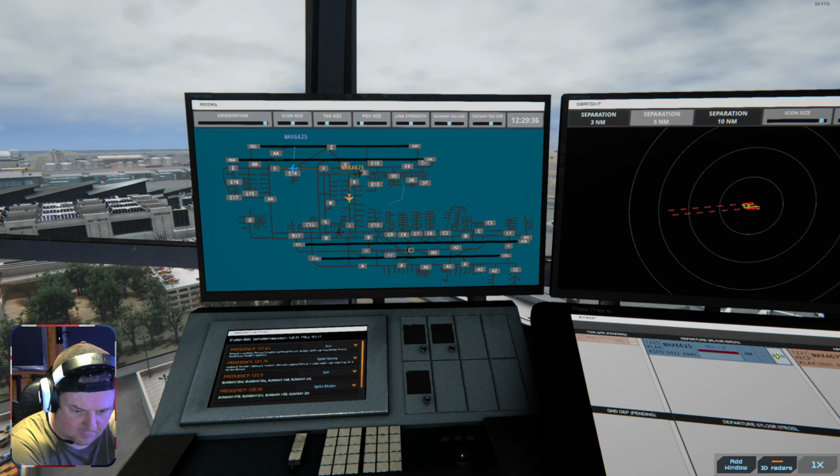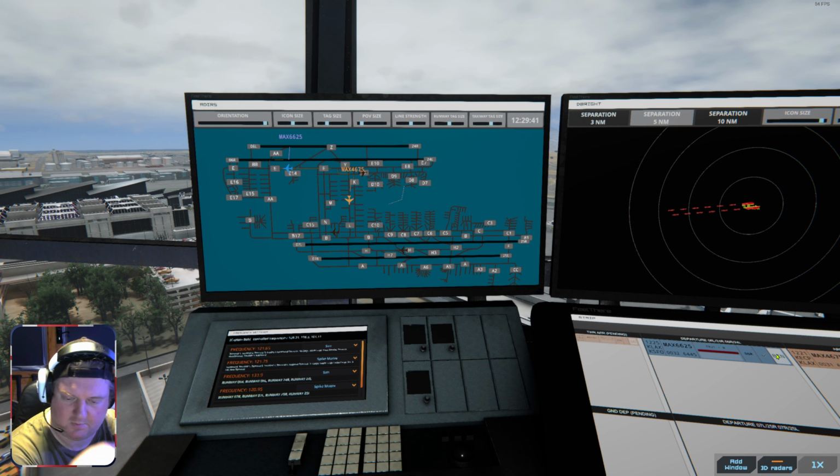Runway 06 right, cleared for immediate takeoff upon reaching altitude 1000, contact departure.